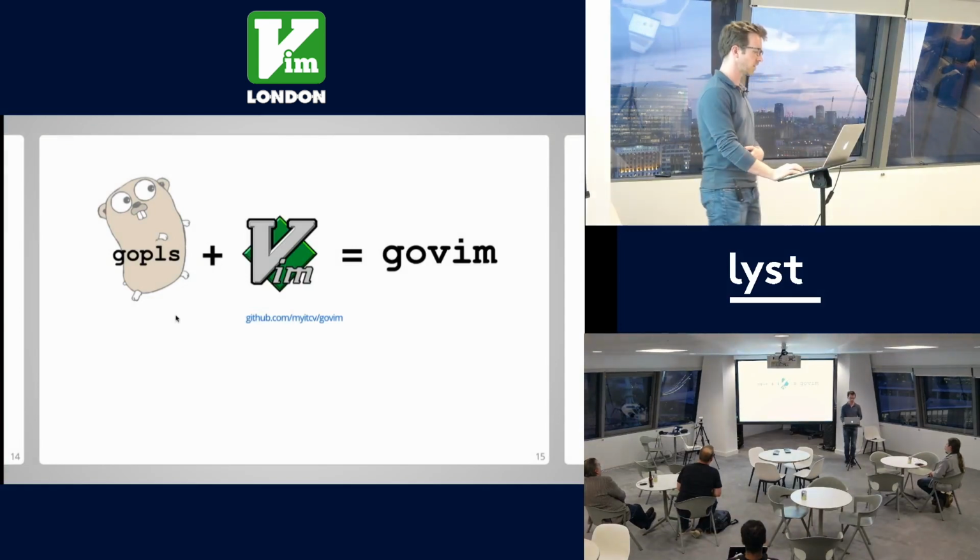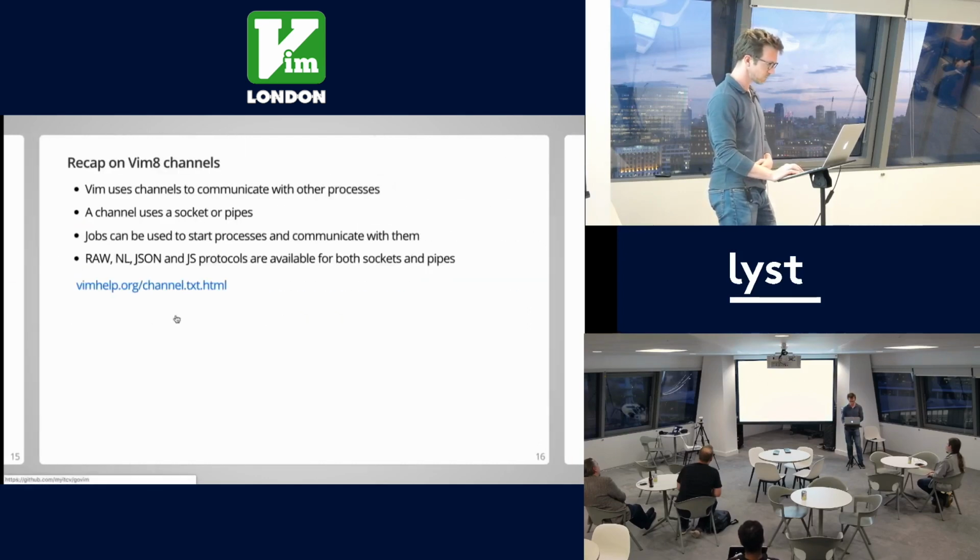So that's the GitHub URL for the actual plugin itself. All you need is a relatively recent version of Vim, but that's pretty well documented in the README, and version 1.12 at least of Go installed, but then it'll just take it all from there for you.